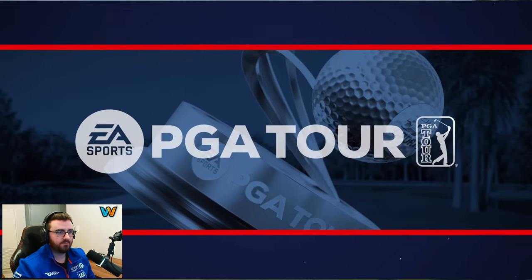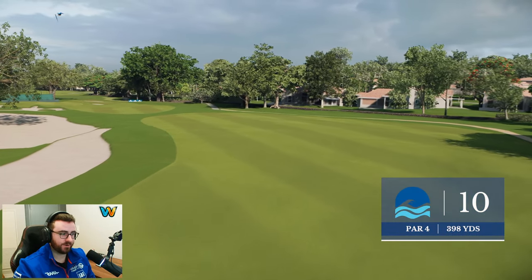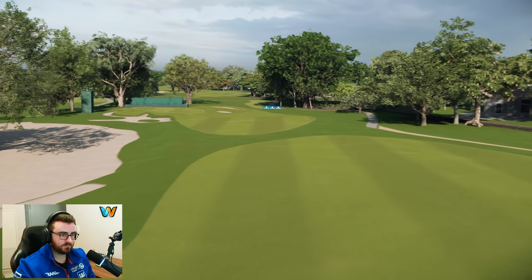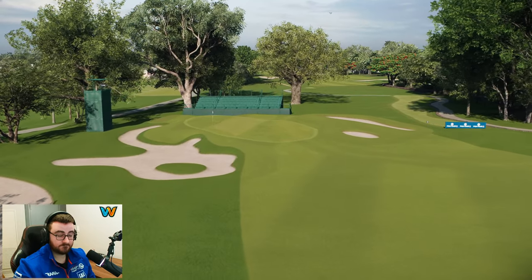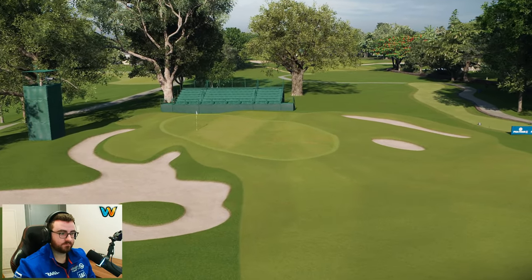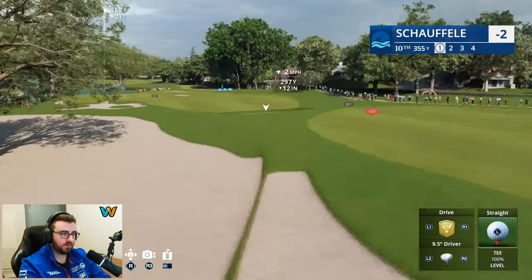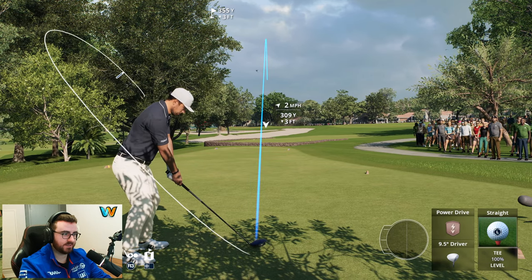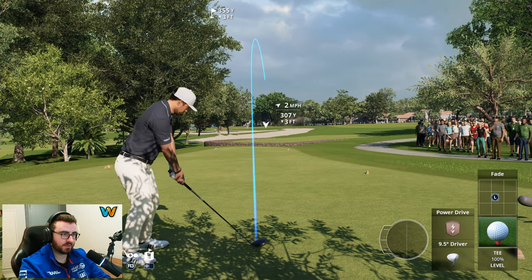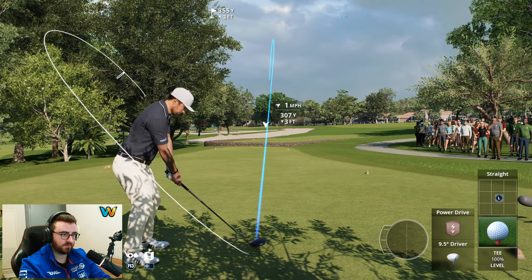Back nine to contend with. Beautiful designs on that front nine — iconic par threes — doesn't mean it isn't challenging. Heading inland first few holes on this back side, starting with a relatively easy par four — the 10th is about 400 yards. Dog leg left — potentially can drive onto this part. Xander's caddy likes it, so I like it. Going to add a fade — actually maybe just a straight shot, don't want to bring those trees into contention.